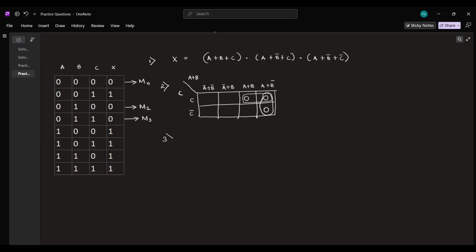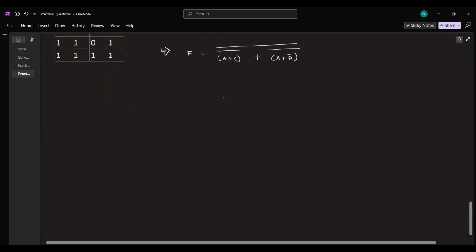So that's the third step, simplification. We have grouped it already. So yeah, let's write down the simplified expression, which will be, since this is in the row direction, C will come, but here we have B and here B bar, so they will cancel each other out. So we'll get A plus C into, and this is in the column direction and it's A plus B bar, so we will get A plus B bar directly. Why? C and C bar will cancel each other out. That's it. So F will be equals to A plus C whole thing bar plus A plus B bar whole thing bar.